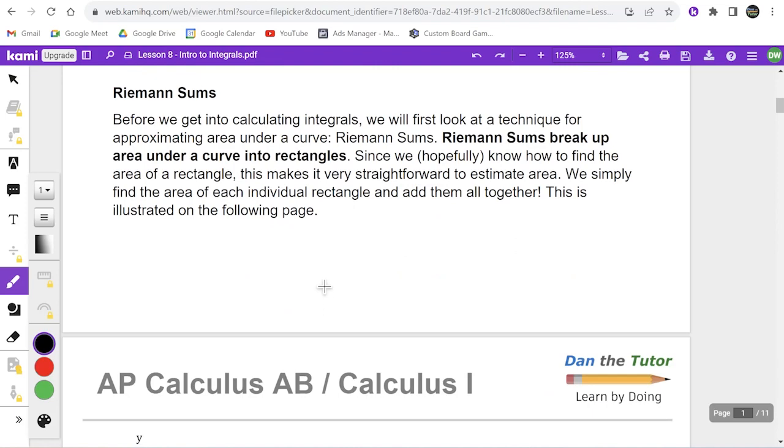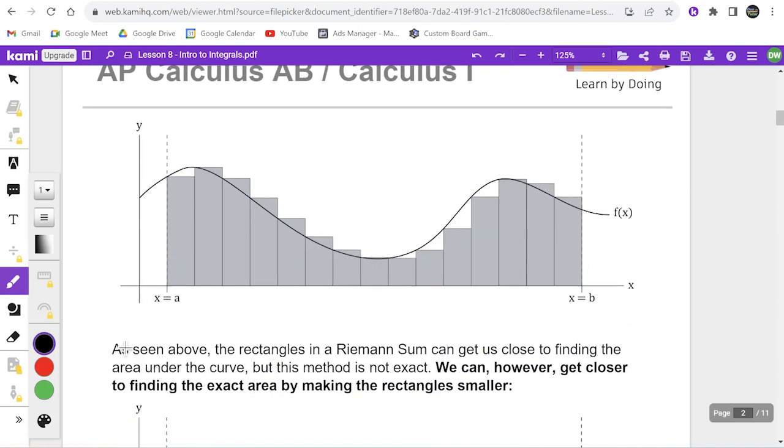And the Riemann sum is going to use rectangles. So here's an example on my screen right here. As you can see, if you include a lot of rectangles, you get a pretty good approximation of what the graph is going to look like. Now, all of these rectangles are bounded on the left side. On the next page, we're going to see you can do a left Riemann sum, which is what this is called, because all of the rectangles are bounded by the left side.